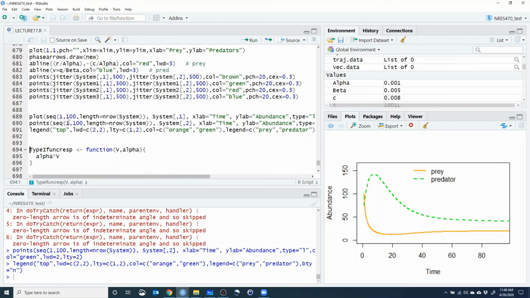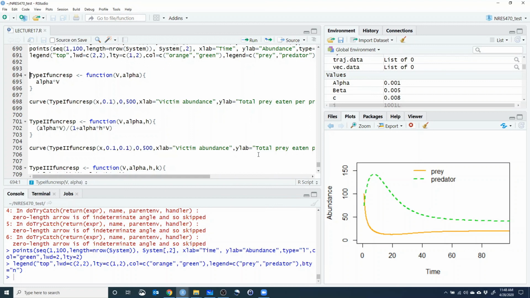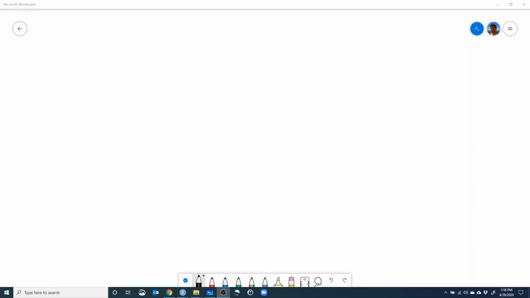There's the legend. All right. I'm going to stop there so we can then spend some time on the whiteboard. So here we have a blank whiteboard, and we can start drawing out the phase plane and the isoclines, and it's kind of useful to be able to draw these out yourself and to understand how these systems work just by looking at the phase plane and the isoclines, because you can know a lot about how the system will behave. Just like with the competition models, you can know a lot about how the system will behave just by looking at the phase plane.